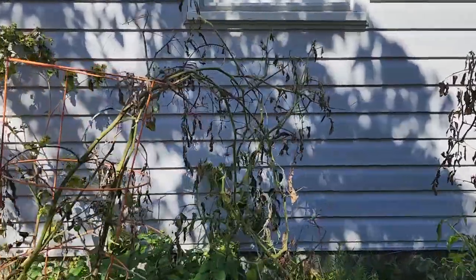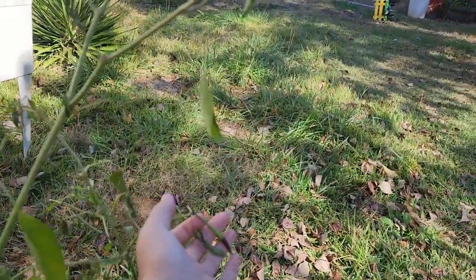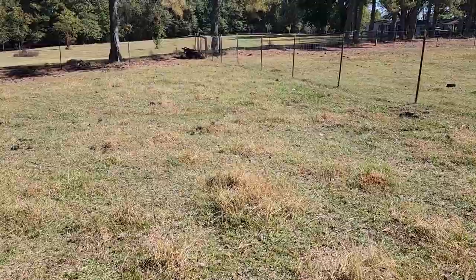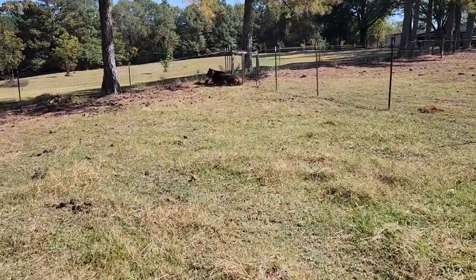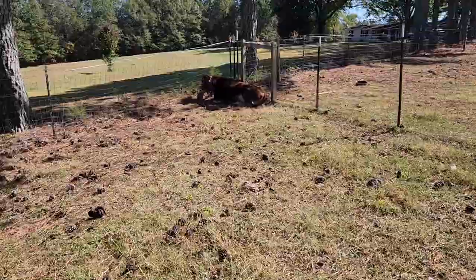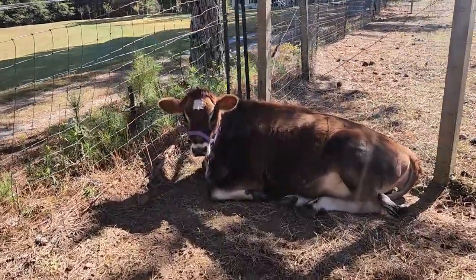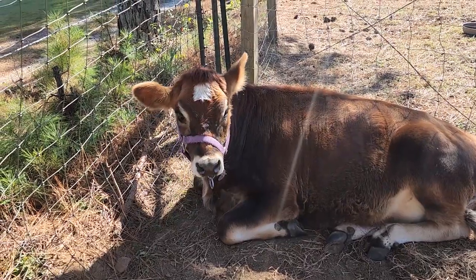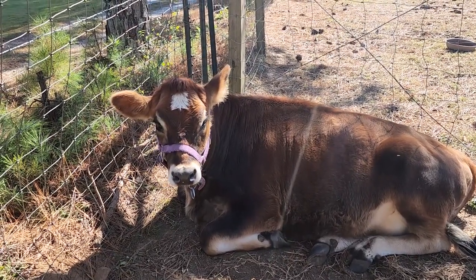We didn't even cover the boys' garden, and the funny thing is the tomatoes all got frost but the peppers hardly did at all — they look a little frosted on the tips but they seem like they did okay. Our mini Jersey heifer came back into heat right on time — she came into heat the day we brought her home, and then this weekend she went into heat again and mooed all day yesterday. You're not quite old enough for a boyfriend yet, are you? She has continued to be just the most amazing addition to our homestead. We are so grateful for this gift. She's a happy girl and she has made us very happy.